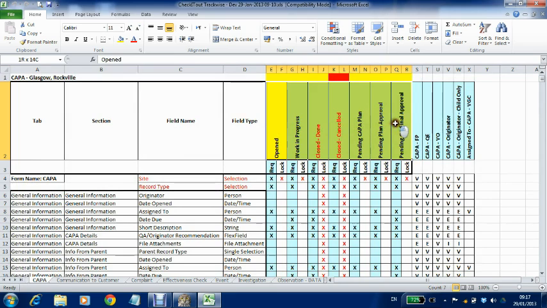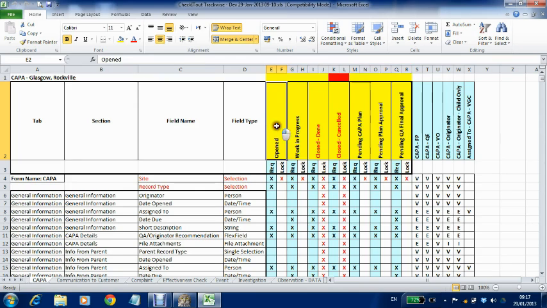The yellow cell over here is pointing to the process states. So we have open, work in progress, close down, close cancel, and so on. This is kind of a matrix. For each of the states, you can see 2 columns.